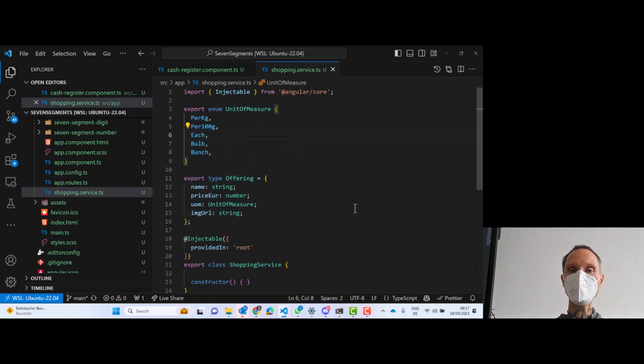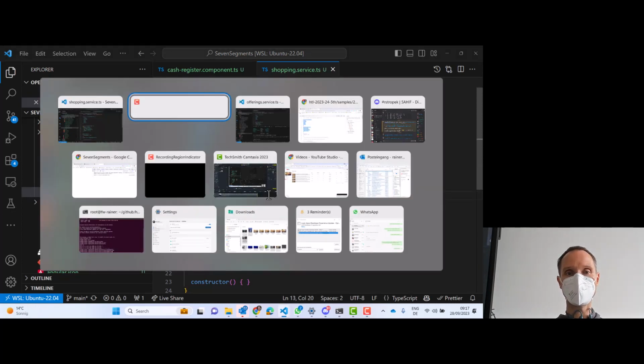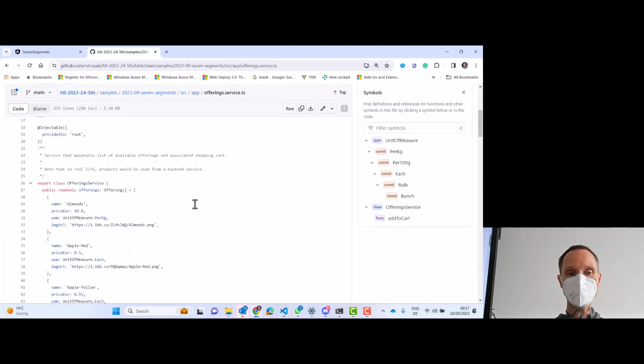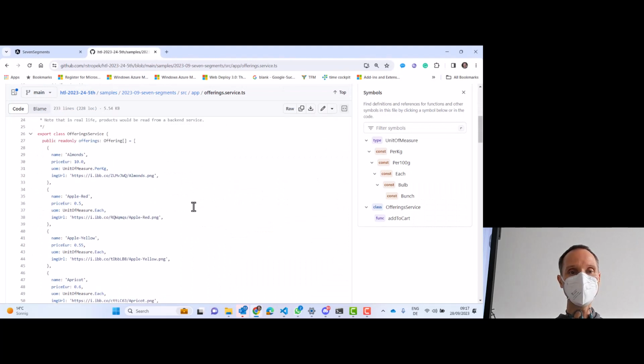Do you have any questions regarding this enum, this type, or any other TypeScript features that I use here? Nice, no questions in that regard. Now the next thing that we need, if I scroll down a little bit, is the real data.